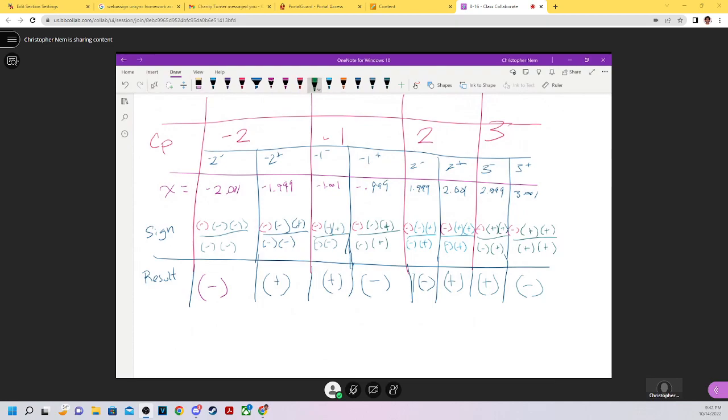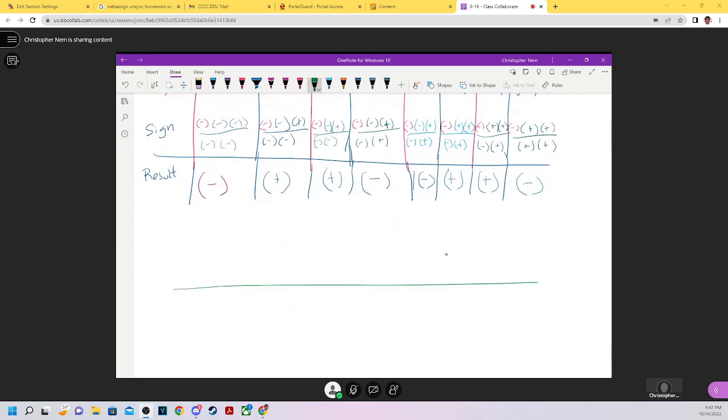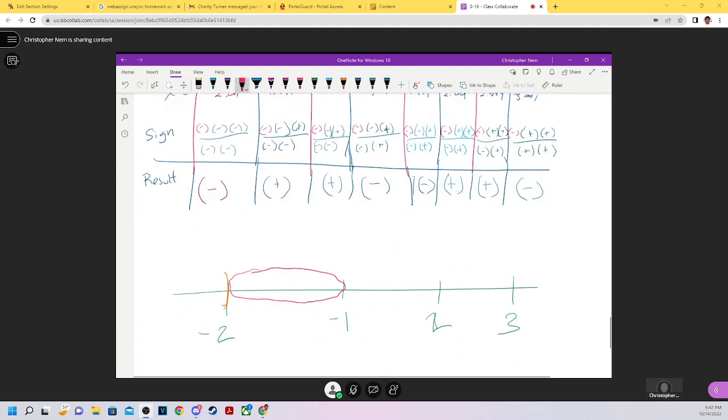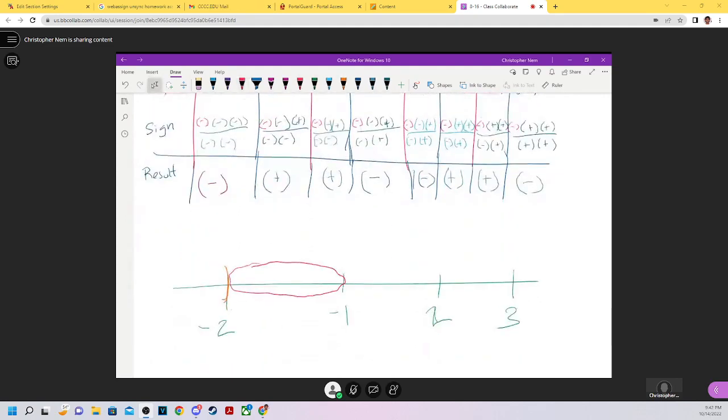So if I wanted to do my interval, I would say that I want negative 2, negative 1, and then I think it was 2 and then 3. In particular, I want all the values on this side. Now, I can't have both of them. I'm sorry, fix that up. I actually want all the values that are positive. So I want this section right here. Boom. I apologize for that. Now, that's where 2 from the right and negative 1 from the left is. I want all those values. So this is the piece I want.